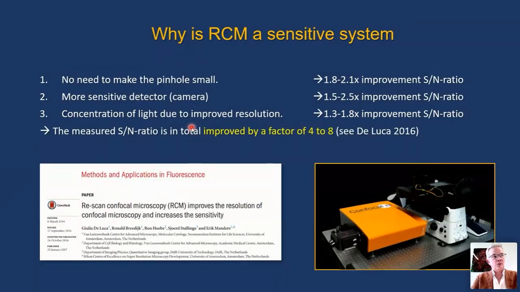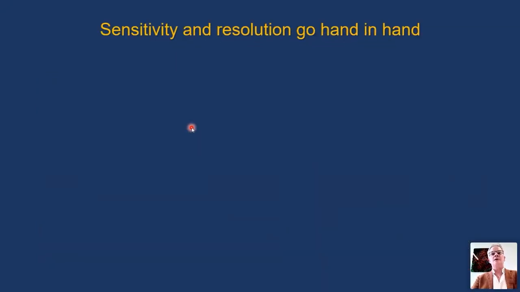And since we know that phototoxicity is not a linear process, the cell can cope with a little bit of light, but if it gets too much, then it starts to be unhappy. So this factor of 4 to 8 helps to just keep in this acceptable range of intensities. Now, another thing is important to realize.